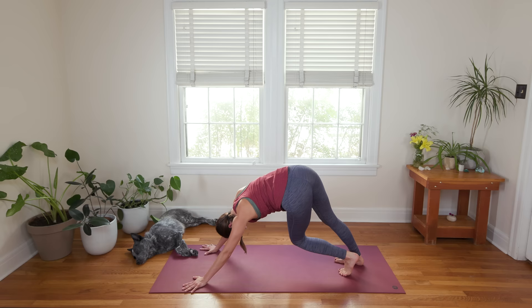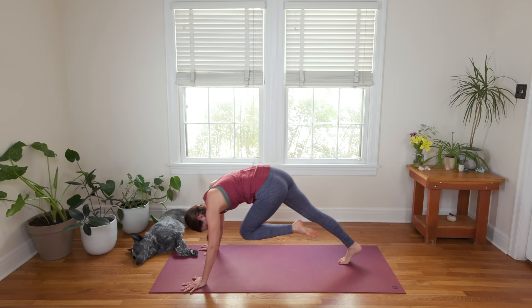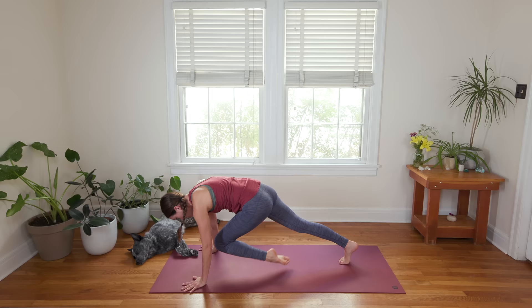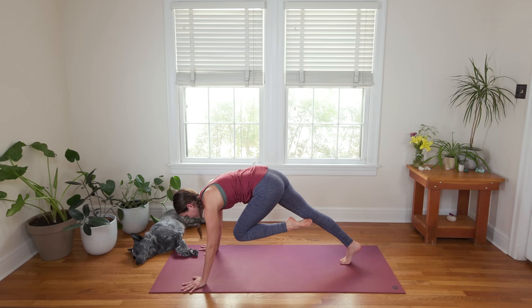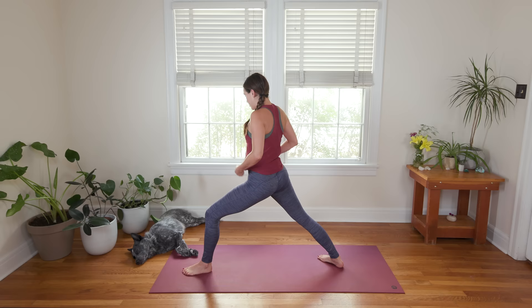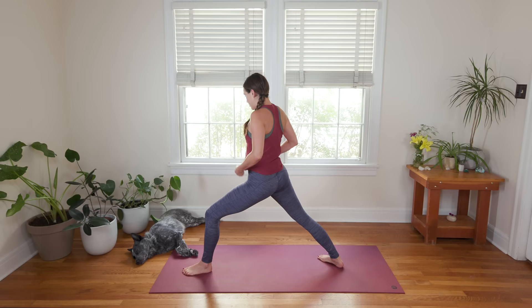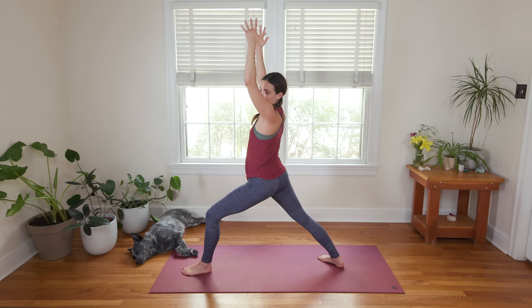Anchor the right heel when you're ready. Inhale, lift the left leg up high. Exhale, shift forward, knee to nose, round it through. Inhale, claw through the fingertips, kick it back up. Exhale, shift it forward. Inhale, kick it up. Exhale, shift it forward. Pause here, try to squeeze everything up — lift your left heel to your left glute. Squeeze. Upper body's in Plank. Then step it all the way up. Pivot on the back foot, take your time, control your breath. Pull the left hip crease back. Strong foundation as you rise up, hands on the waistline. Bend your front knee, front knee over front ankle. Back toes are turned in. Press actively through the outer edge of that back foot. When you're ready, reach fingertips up towards the sky — big beach ball up and overhead. Find the joy, soften the skin of the face, own it.